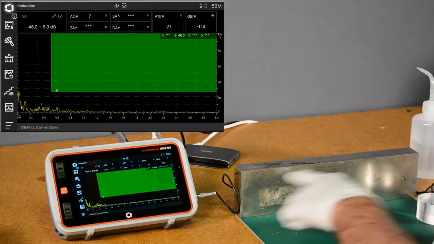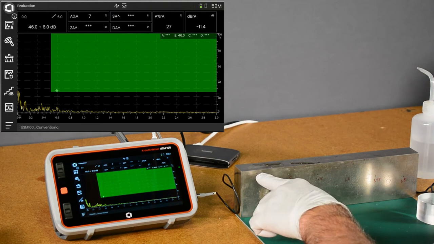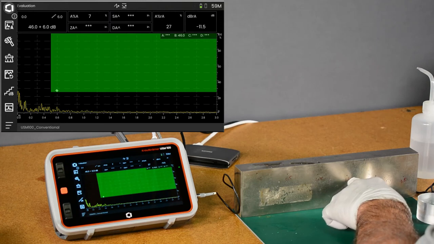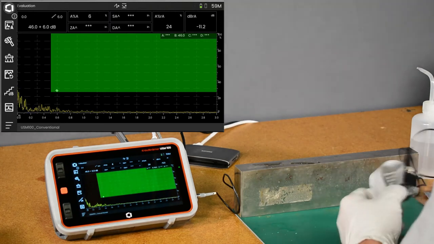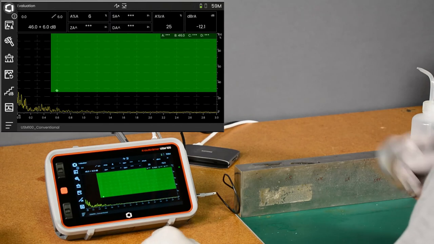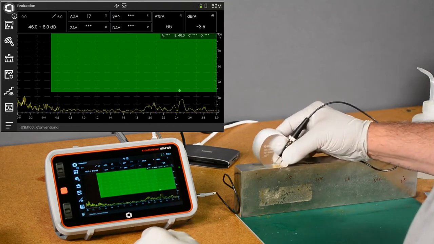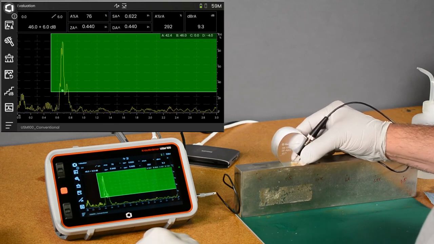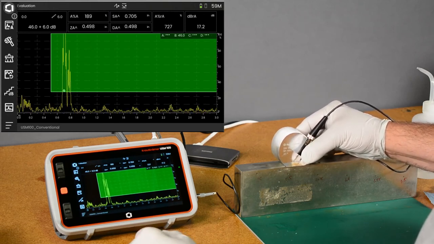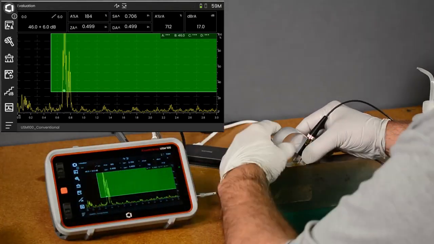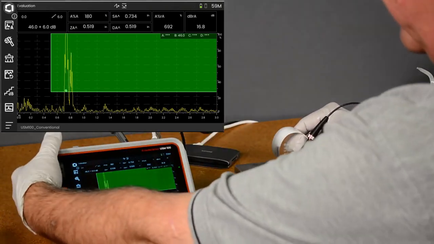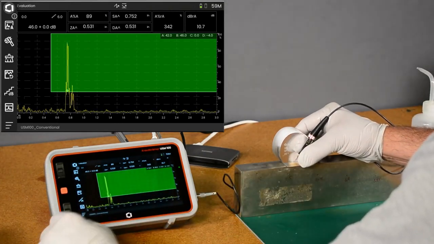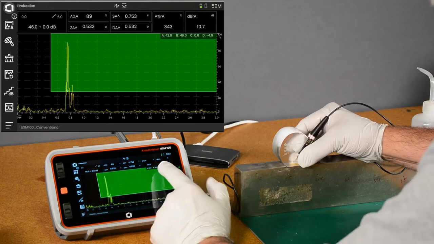Now I have a block here with 1/16 inch side drilled holes starting at 1/4 inch, 1/2 inch, 3/4 inch deep, 1 inch deep, 1 1/4. So we can compare some of these holes to what we recorded as our reference. Now as I'm scanning, there's my hole at 1/2 inch, and it's huge. So what I can do is peak up on that, and I can take my scanning gain back out, but it's still rather large. As long as it's on screen, we're going to get an evaluation.